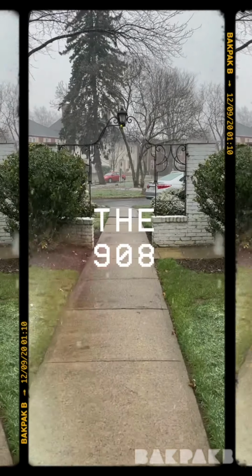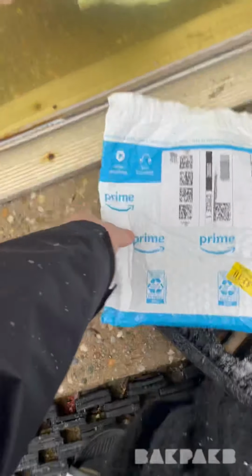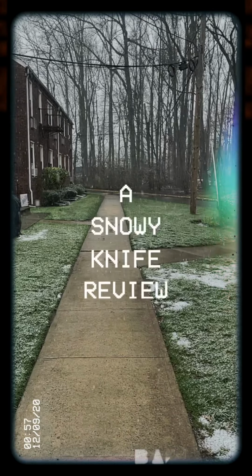Today was a day of firsts. We had our first snow of the season in New Jersey, and I got my first knives ever from a new brand that I've been dying to test out. And Amazon hooked me up just in time to have a little snowed-in knife review.